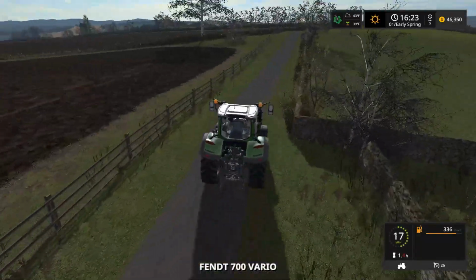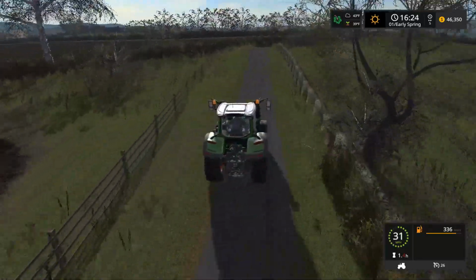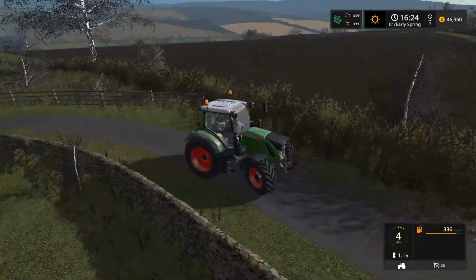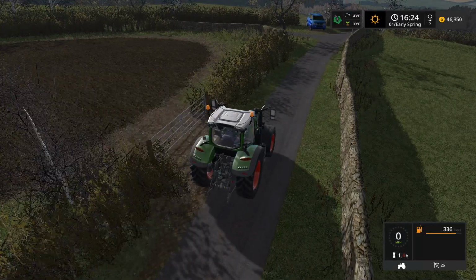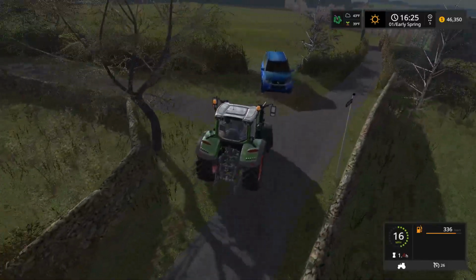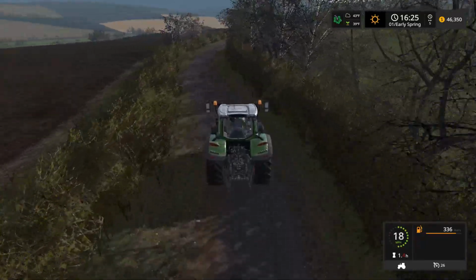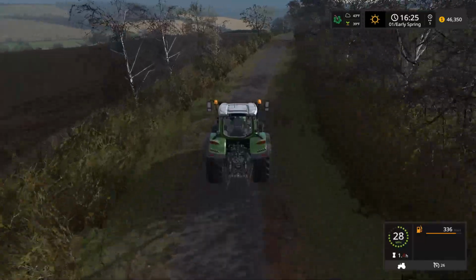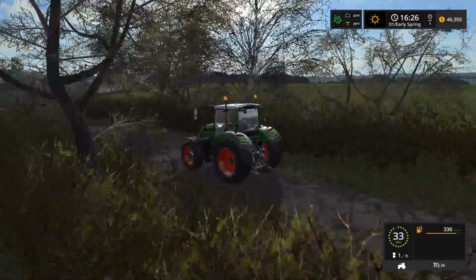Alrighty. Let's get on the truck. Let's see what else we can find. This ain't ours, I don't believe. Nope, that'd be number 12, which is a massive field, if I must say so. And since we're driving on the road, we need some beacons and some archery lights. Why not? Might as well, just for the fun of it.